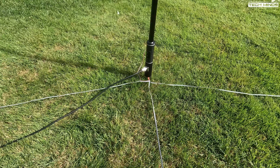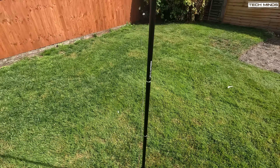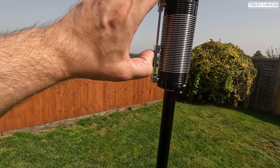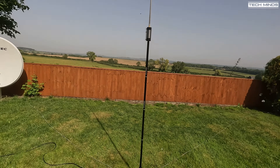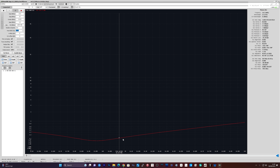The first band I wanted to test was 20 meters, so 14 megahertz. I did use my VNA but its screen doesn't like the sun, so I got a good match using the VNA indoors connected to my computer. To get the antenna to 14 megahertz I lowered the bottom section of the telescopic whip and pushed the spring-loaded connection up close to the upper red marker on the coil. Back in the shack, the resonant point is just below 14 megahertz, and across the whole 20 meter band the SWR is 1.3 or lower — perfectly usable.